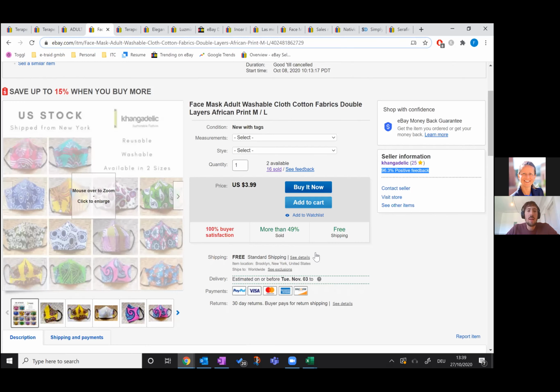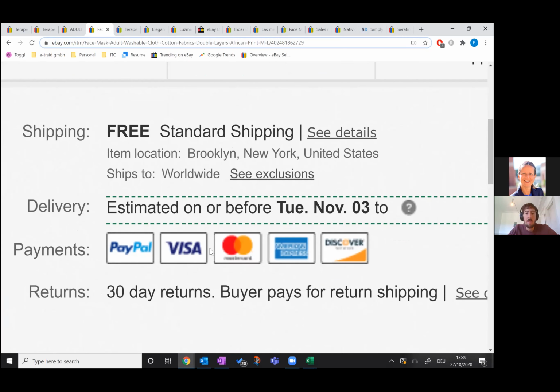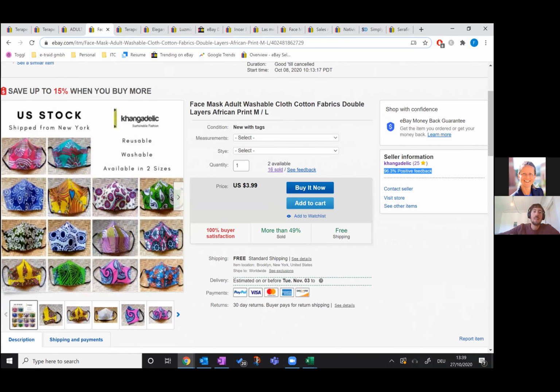So once a customer has clicked on buy, automatically there is a payment being made through the payment method that the buyer chose. This can be any one of these methods. So PayPal, MasterCard, Visa, any of these payments are accepted. And as a seller, you automatically get the money into your PayPal account. And then it sits in your PayPal account, and it's blocked until you have shipped the item. So you have to show eBay that you have shipped the item, otherwise you don't get the money. This is to prevent fraud on the platform.